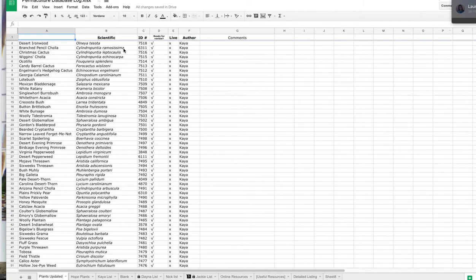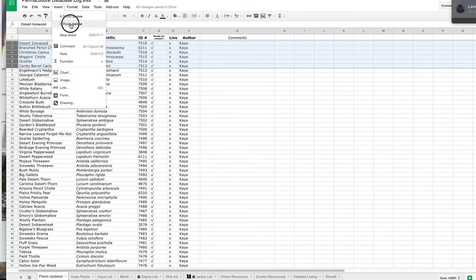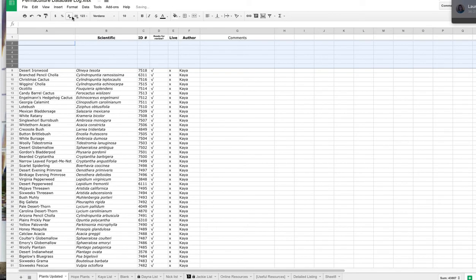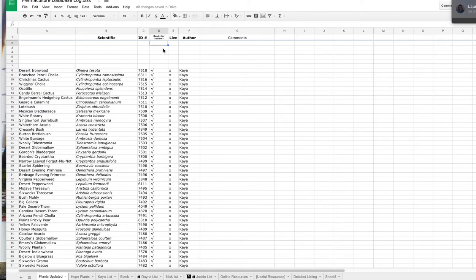So back to the top here. What I actually like people to do now is basically go in and insert 6 rows above. Just bring some empty rows in and put your plants in there so I don't have to scroll to the bottom. So you would put your common name, the scientific name, the plant ID number that was assigned by the plant database, and then you would put a check in there saying that it's ready for review. Then I go look at it and everything's fine. I turn it on. I take the exclamation point out of the name and I make it live, and I put an X here to tell you that it's live.